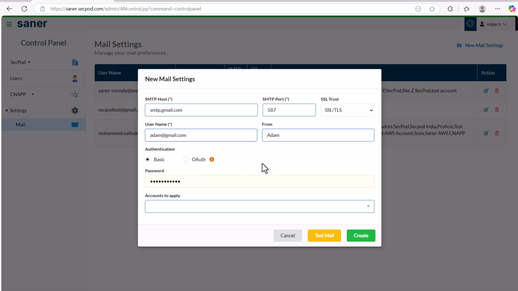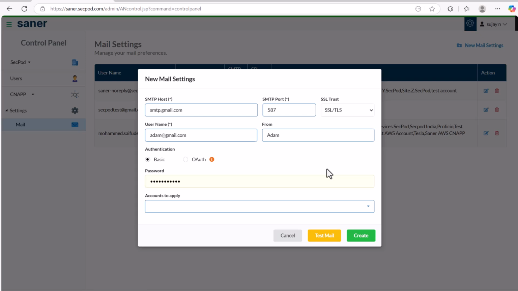For authentication, you have a couple of options. You can enter your credentials directly, or if you're using Gmail or Office 365, you have the option to use OAuth. By default, OAuth is disabled, but once you enter a valid SMTP server associated with Gmail or O365, the OAuth option will become available. This provides a more secure and modern authentication method, eliminating the need to store passwords directly. If you use an Office 365 email address for OAuth authentication, ensure you whitelist the email address in the Office 365 admin portal so that it works seamlessly with OAuth.